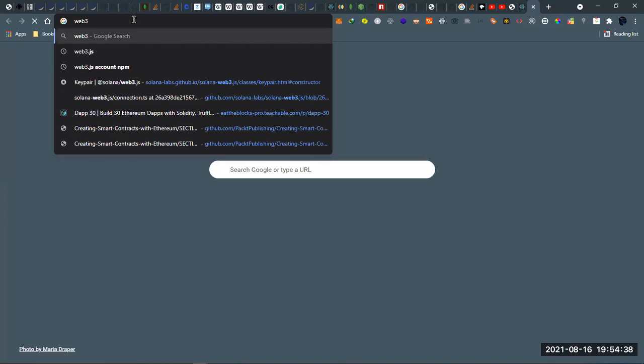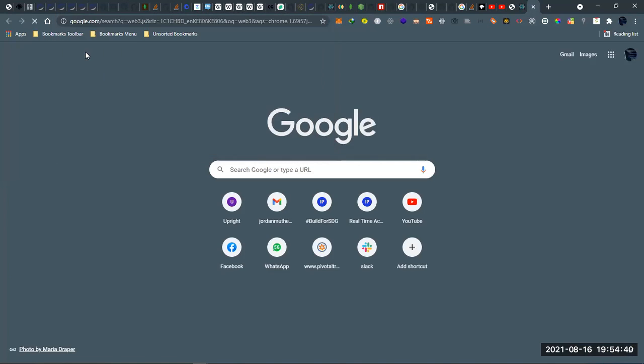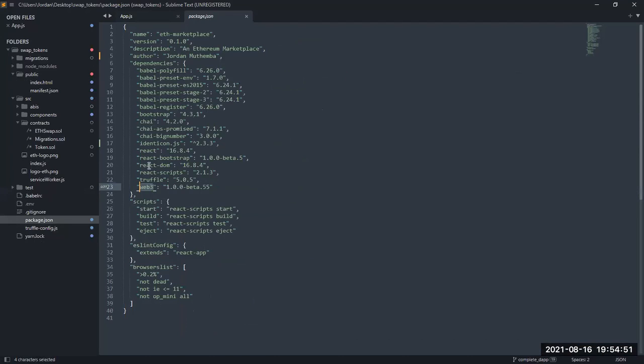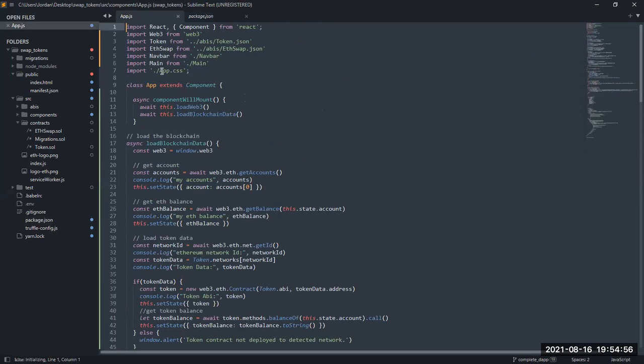So we had the Web3.js documentation, and we can also visit it and see some of the functions that I have used in this build. Once you have installed all these packages, you will now have to import them. So I've imported Web3, and the first part I'm doing is loading the blockchain. So in this first line, I'm loading the Web3 here.